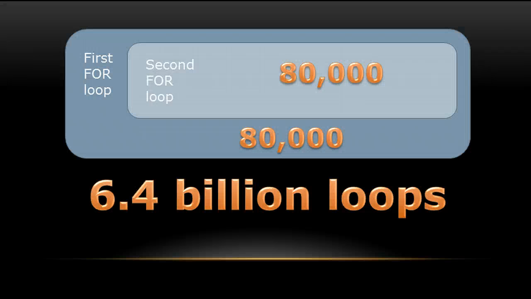In our example, just think about how many times the code would have looped had I not put the break commands in. The first for loop will run 80,000 times, give or take 1. The next for loop will run 80,000 times, give or take 1, for every run in the first for loop. That's a whopping total of 6.4 billion iterations. Obviously, if you ever nest loops, you want to consider ways to get your answer faster, which is why I ordered my list first. And more importantly, once you get your answer, break out of the innermost loops so you save time. Those microseconds can really add up.